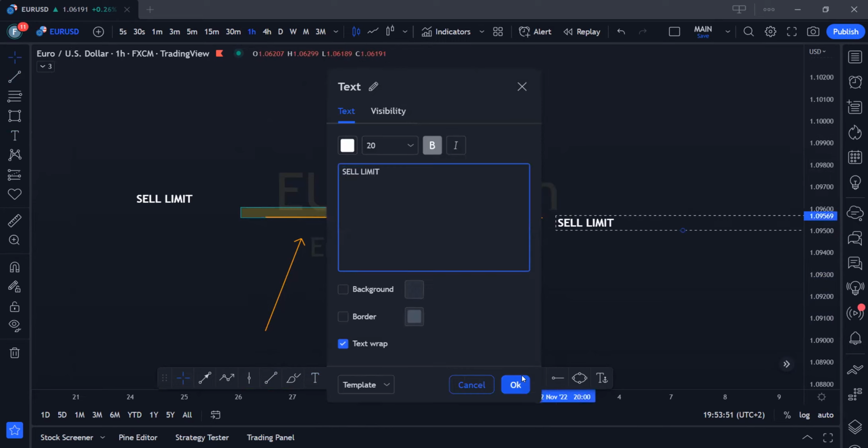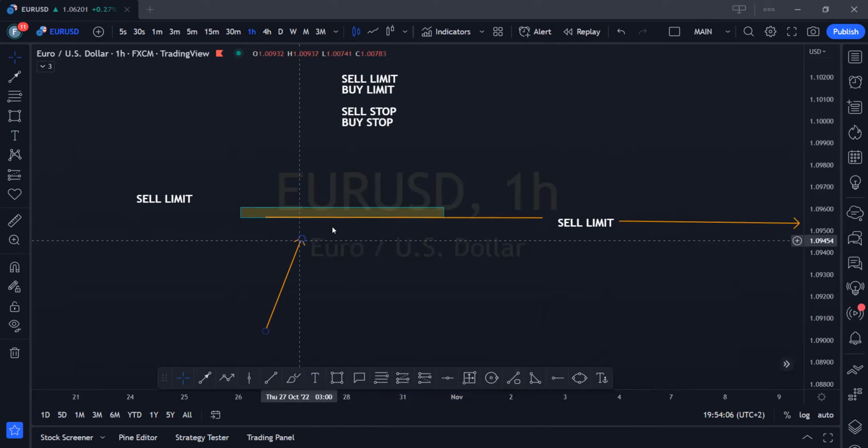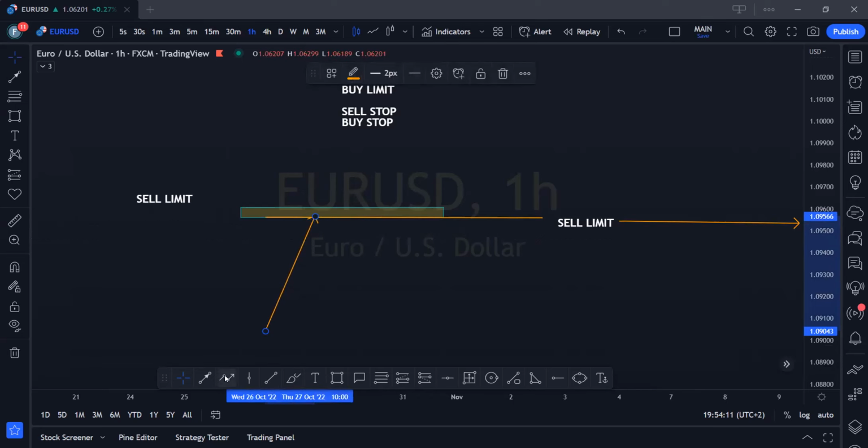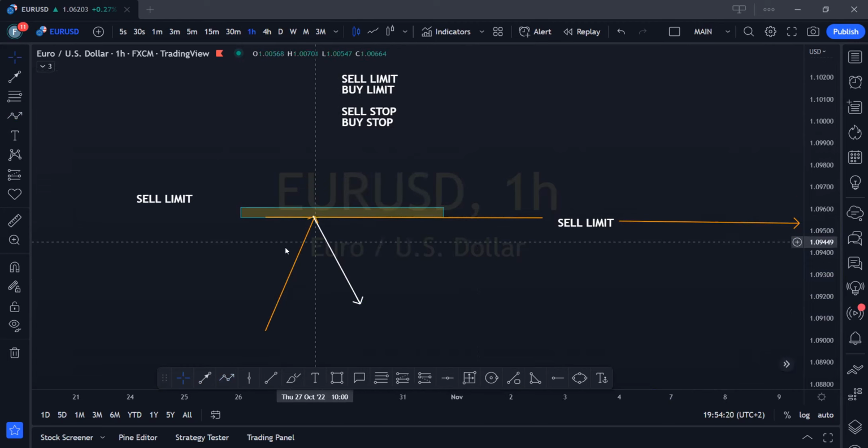And at that sell limit, you would have to use the price. So the price will be somewhere here. Let's say this is the price, because FT5 will ask you for the price where you want to be quoted into the market. So when you do that and then price comes into this zone, immediately you'll be entered into this trade for a sell. All right, so that's why limit orders are reversal orders. So that's a sell limit.